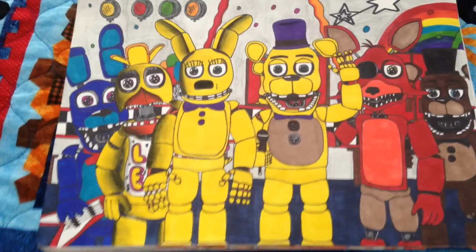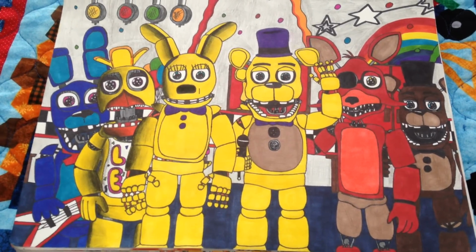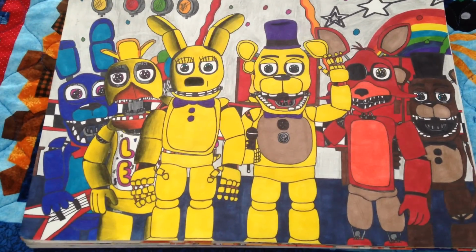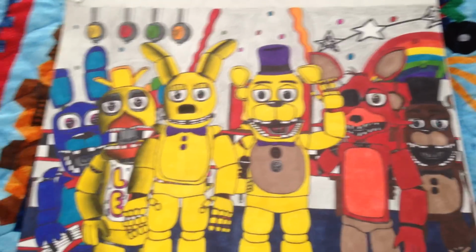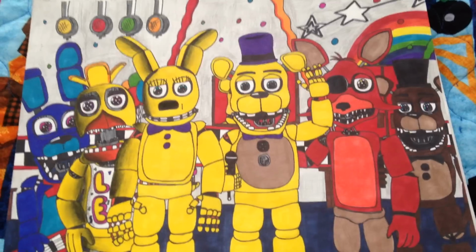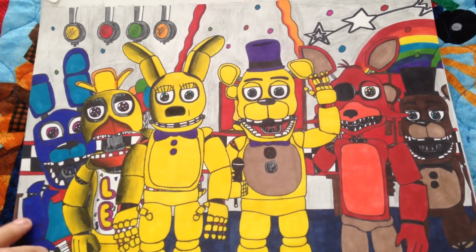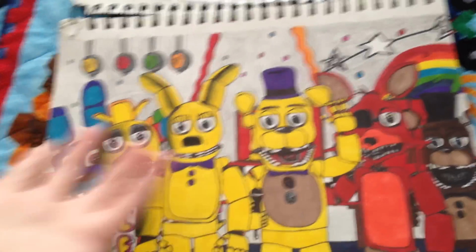Here we have Unwithered Animatronics at Fredbear's Family Diner. Now, this is what I picture them as. I don't picture the animatronics as them in their nightmare form, but not withered. I just think that they're the ones from FNAF 2 when they're unwithered and they worked at Fredbear's. And then right afterward, it'll be the toys and so on.